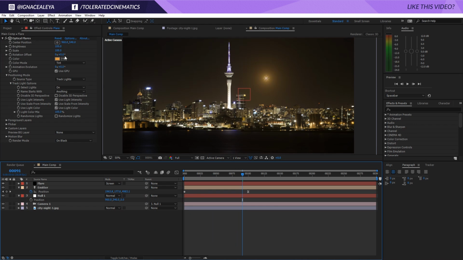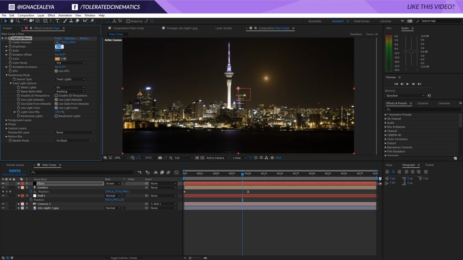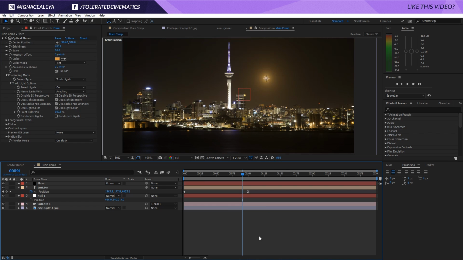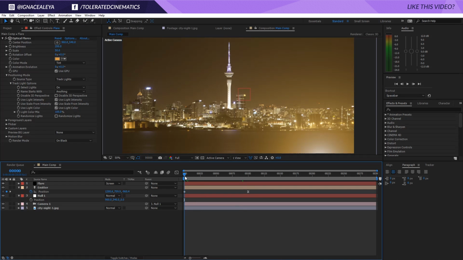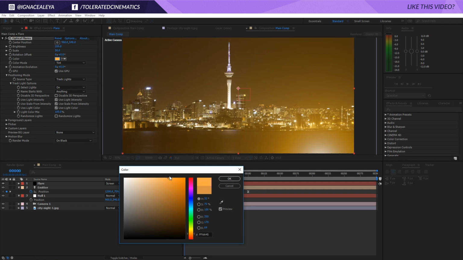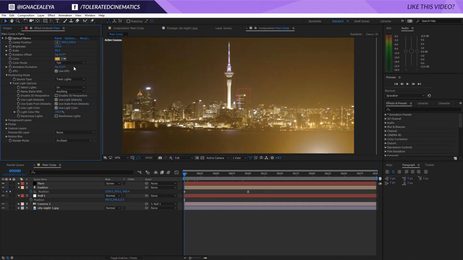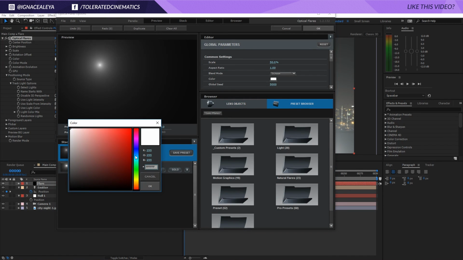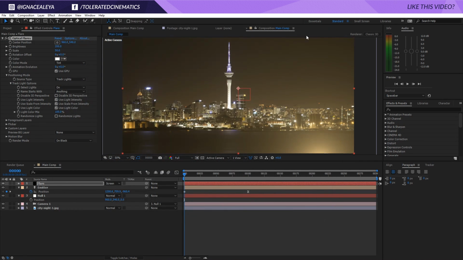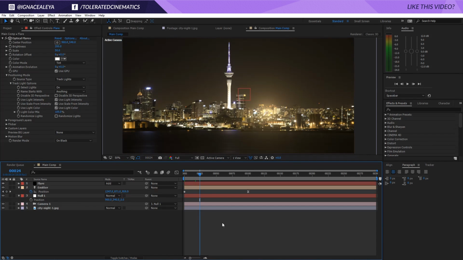So now we have a white dot in the center, and maybe scale it down to 50, brighten it up to 200, and there we go. So this flare is now following our light, and actually I want it brighter than this. I'm going to cancel, make this white again, and just go back in here, because sometimes, like right here, we have the global color, and this one is what we should have changed. Okay, there we go. This is going to give us a little bit better results, like so, and maybe make this additive. Okay, this is looking better. So it's a little bit playing around with these things, and there we go, we have our light.